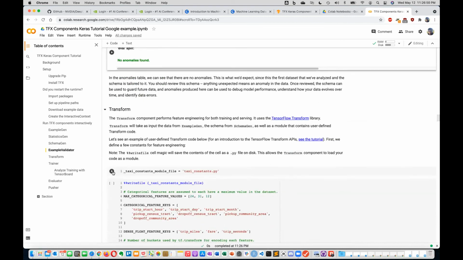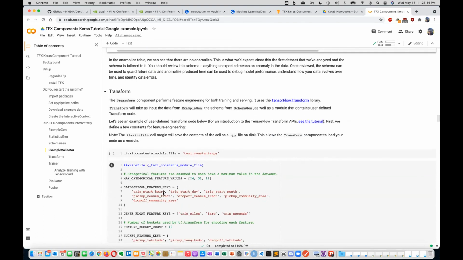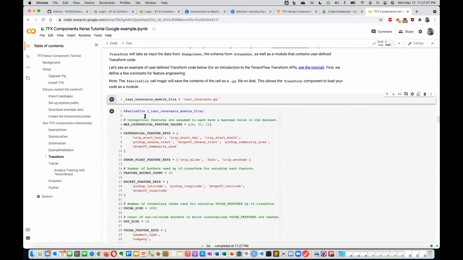And so here is the transform, and this is where it will transform the categorical features and so on. So define the taxi concept module file as this, and this is just to name it. And here it'll save that as a .py file.